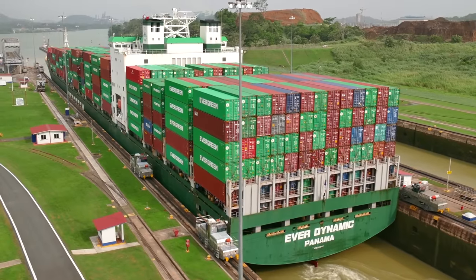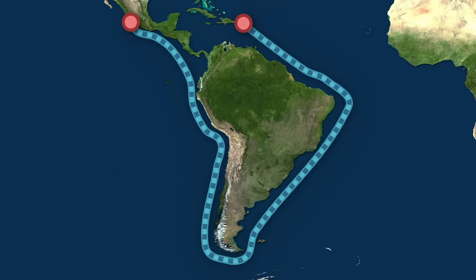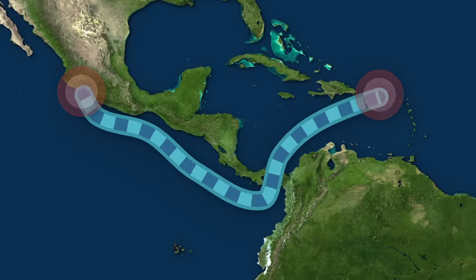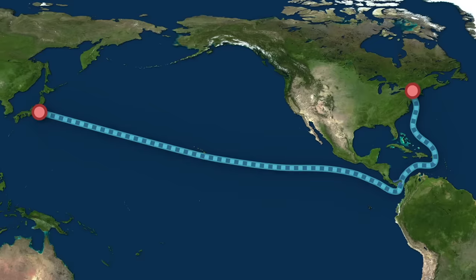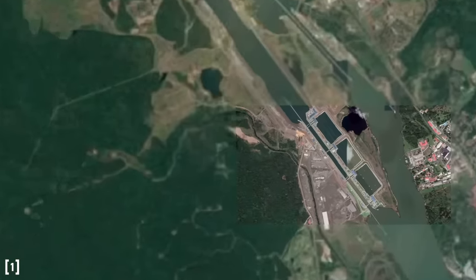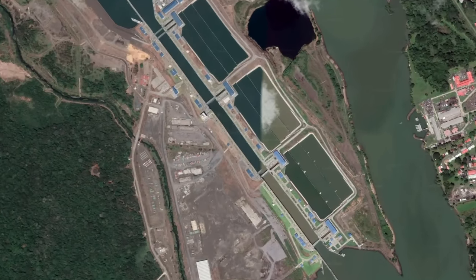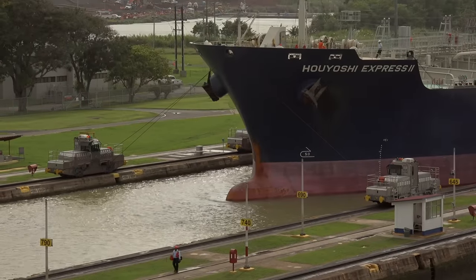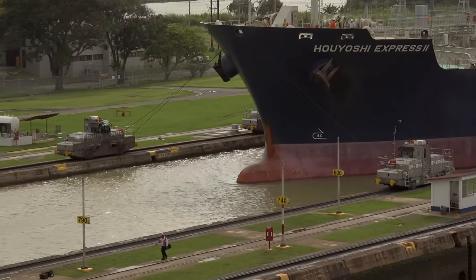The purpose of the Panama Canal is pretty easy to understand. It turns a long journey into a short one — bringing the US west coast closer to Europe and the US east coast closer to Asia. These rather short, 180-foot or 55-meter wide trenches are, combined, perhaps the single most important and most influential waterway on earth. That's because the entire shipping industry worldwide is shaped by the Panama Canal.